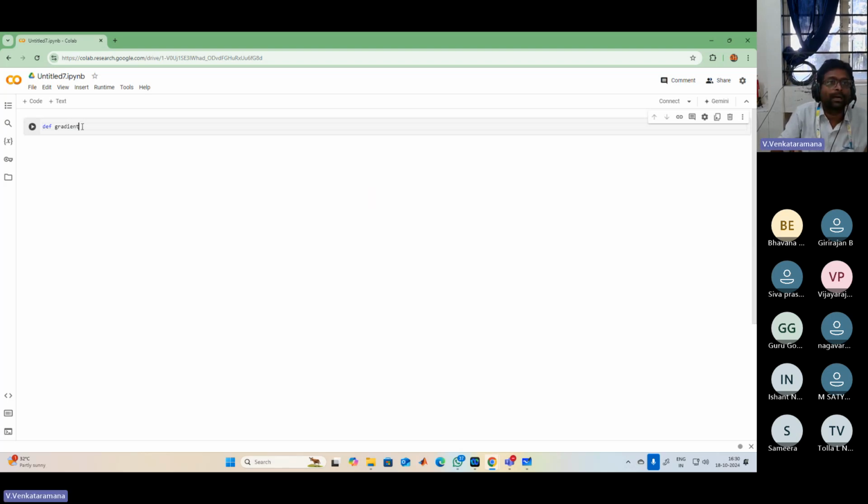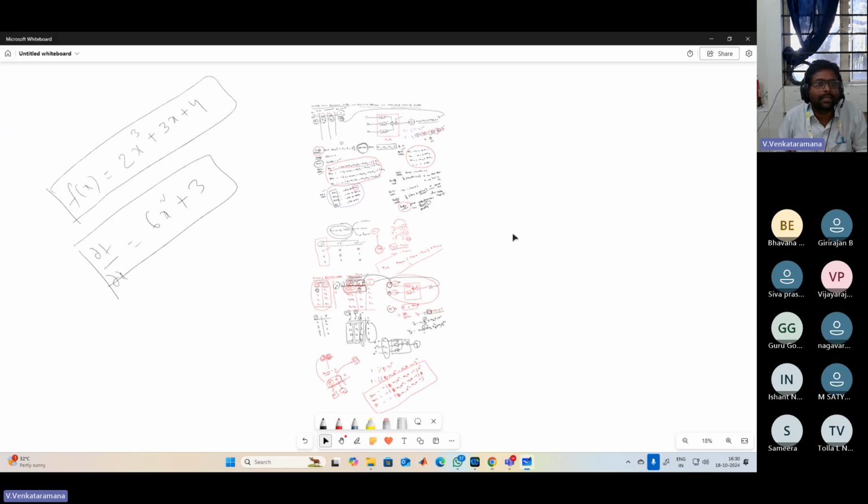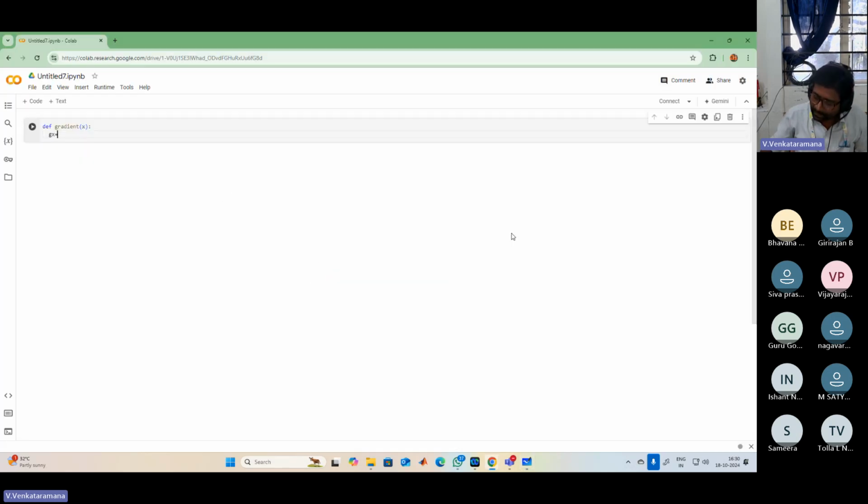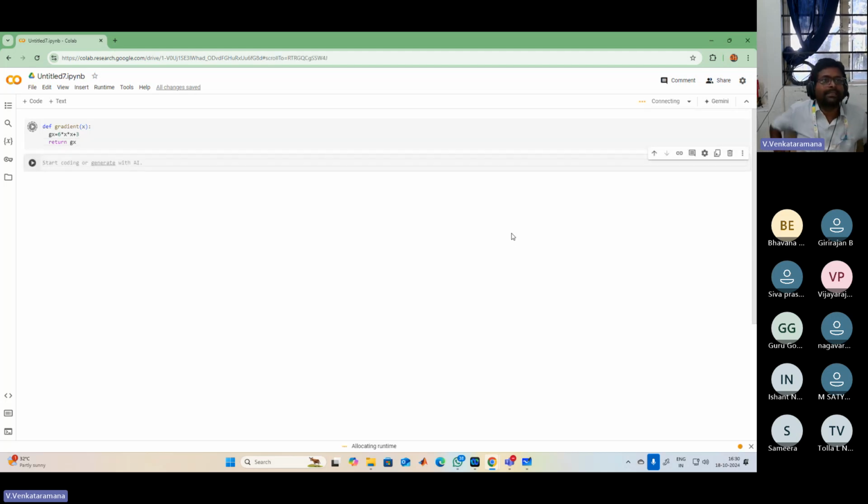We have to pass x into the gradient function, and it will give the gradient value gx equal to the gradient value 6x square plus 3. That means 6 into x square plus 3, and you have to return your gradient value. So that is the gradient calculation.